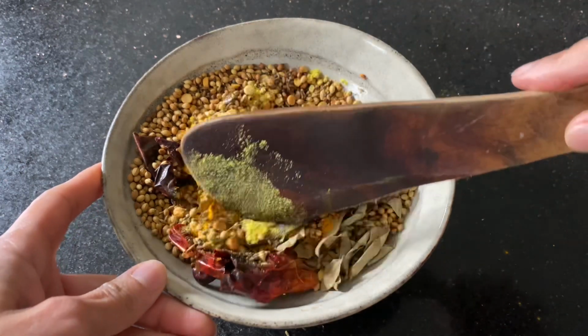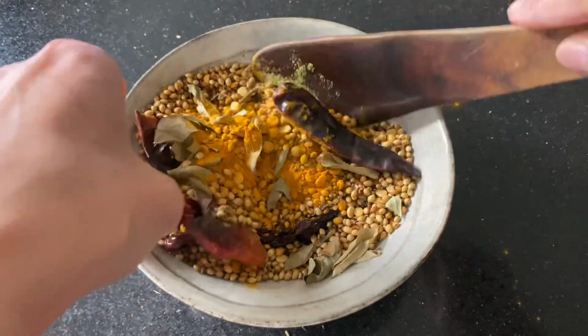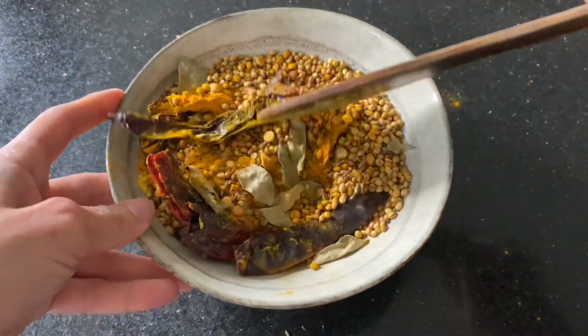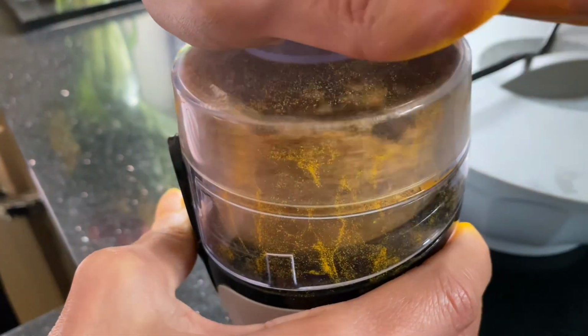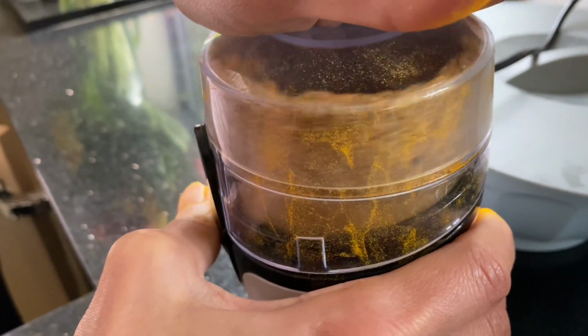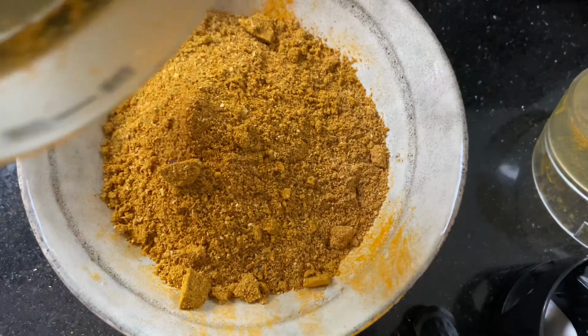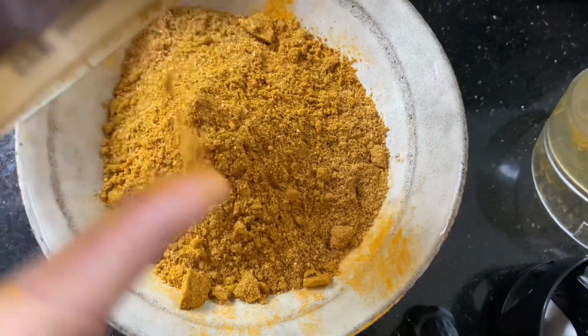Now I'm just going to use a spice mixer and just blitz it to a powder. And just in a few minutes, you have this sambar masala ready. I cannot say it enough that homemade sambar masala is definitely the best.